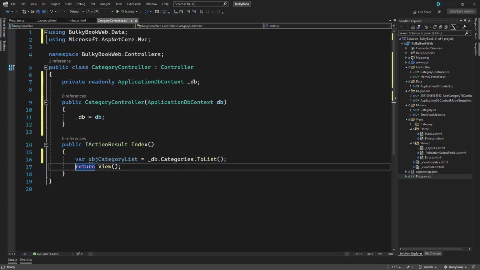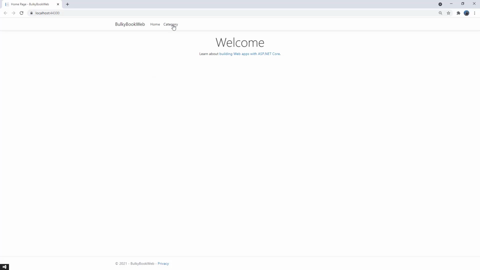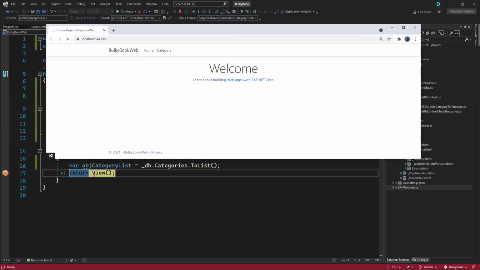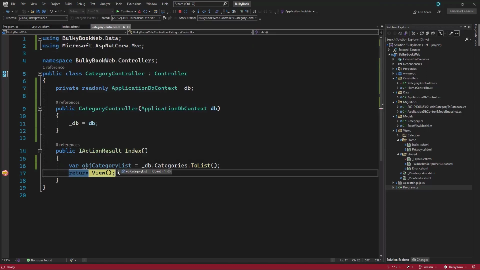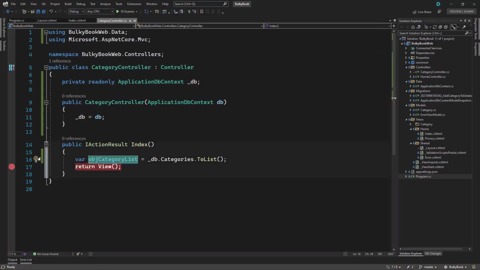Now, how do we test that this is working? We will add a debugging point by going to this pane. You see the red dots. If you click here, we are setting a debugging point. Then if you run IIS Express here, your application will hit the debugging point when we load that page. So if we click on category, it will hit a debugging point. You can see that it is yellow now. And if you hover on the category list, you can see there is one count. If you expand it more, you can see it is the same record that we created inside the database. So it goes to the database, it fetches the categories, and it does that automatically. We have a list that is already populated here. We just need to pass this list to our view, and we can run a foreach loop on that list, and we can display all the categories. Let's do that in the next video. Let me remove the breakpoint, and let's do that in the next video.